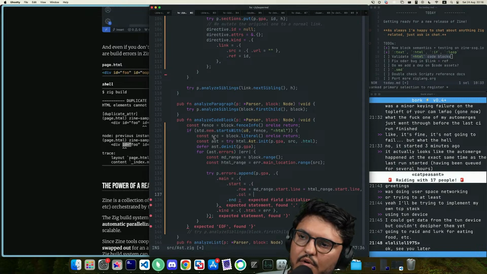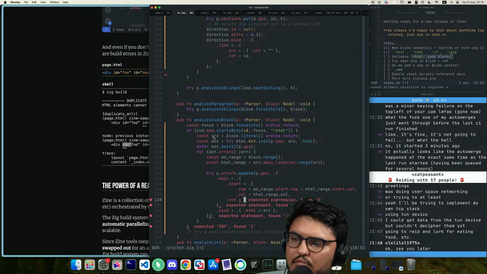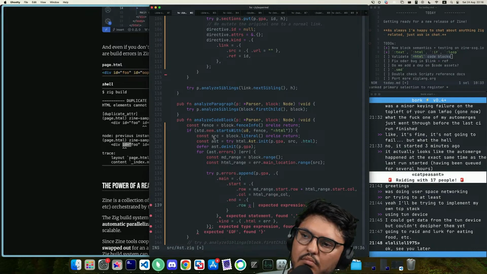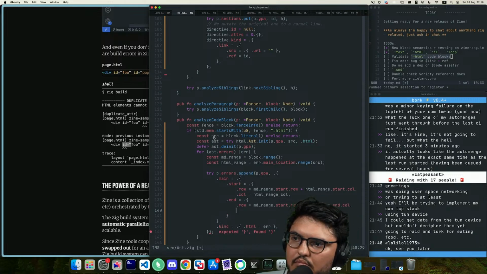Is this a row call? I think it's a row call. This is going to be the HTML range call. I think it's something along those lines.